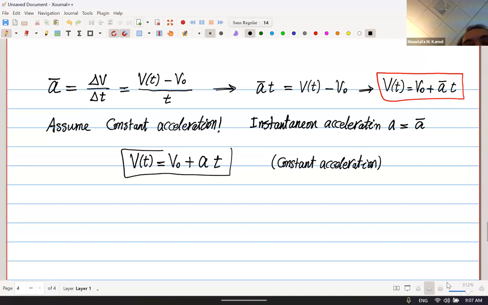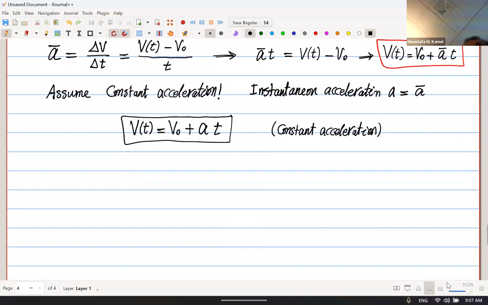And just as a sanity check, an important habit to have is that you always want to check the limiting case. For example, here, if you assume acceleration was 0, you're not accelerating at all, then the velocity at any moment of time will be just v naught, the initial velocity, because the term that has acceleration vanishes. So no acceleration, so you just have the same velocity over and over. Okay, so the equation kind of makes sense.